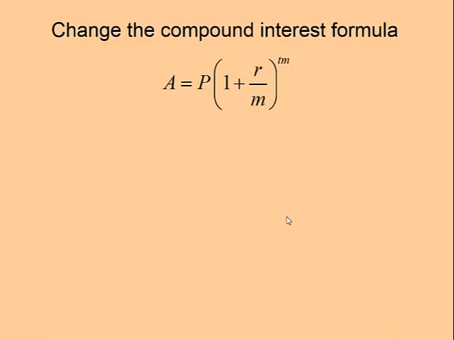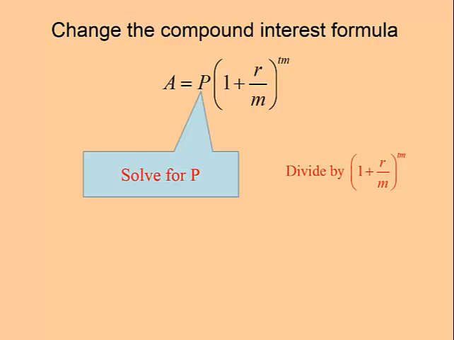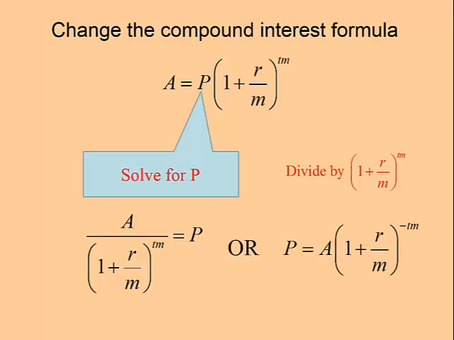And so let me show you what we could do to solve for the variable P and create us a new formula. If we take both sides and divide by the 1 plus r over m to the Tm, this is what we get. We can make this a little nicer looking by moving the 1 plus r over m to the Tm up to the top and changing the sign of the exponent. That would look like this. Now, the proper calculator form of this looks like this.